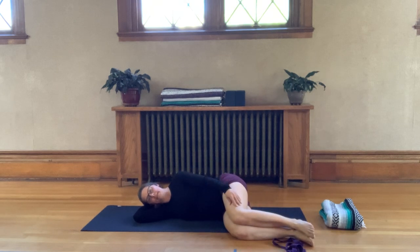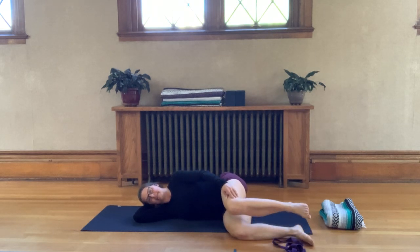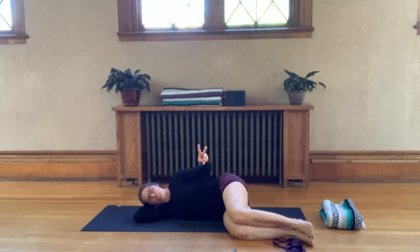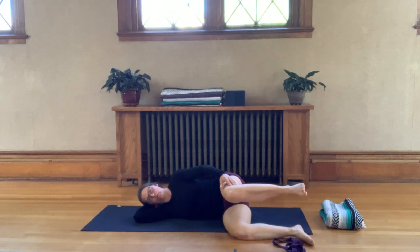We've got 3 more of these. Lifting the leg up, pushing into that hand. The hand is trying to resist that leg as much as it can. Two more, dos más. Again, this is concentric action that we're working right now.